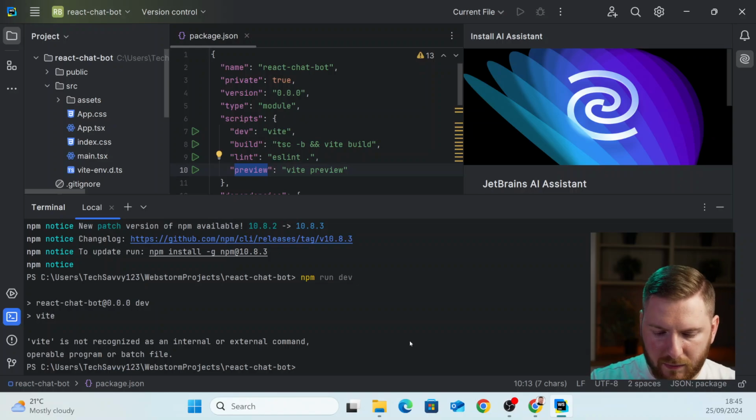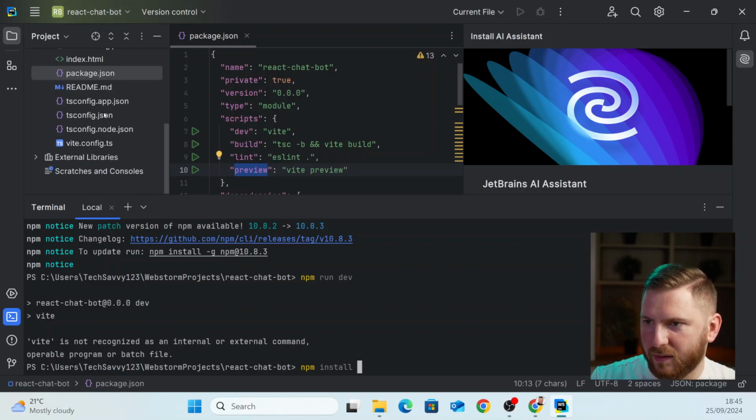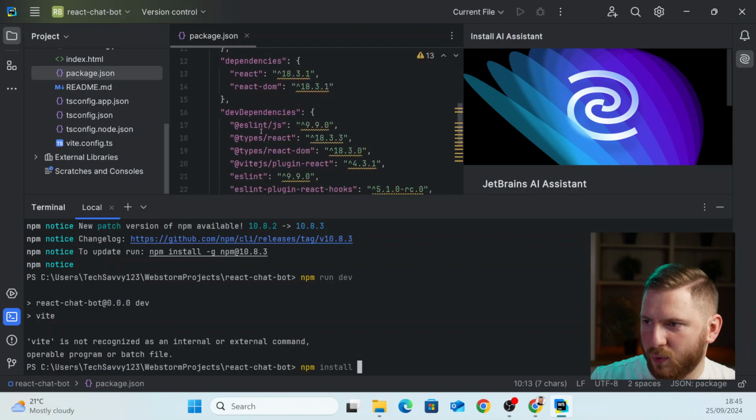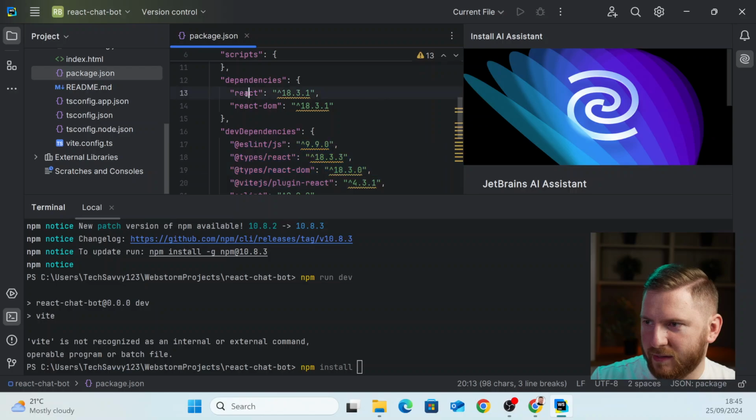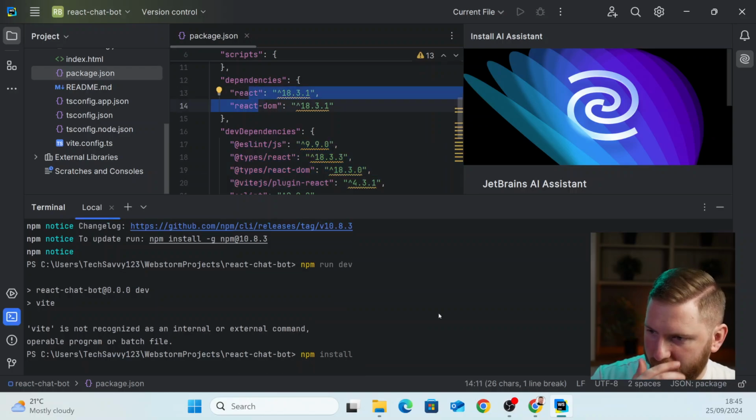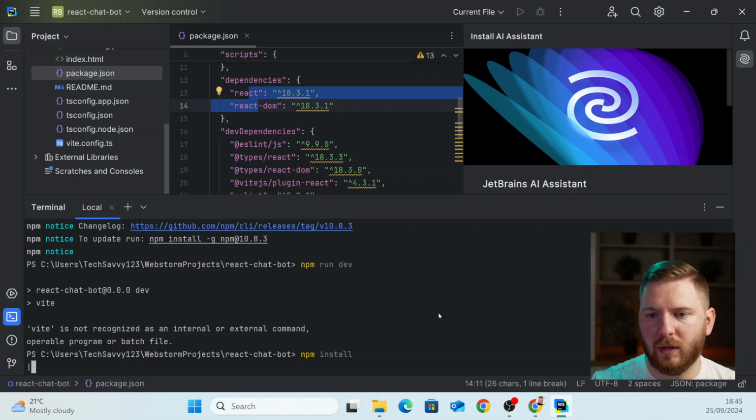Okay, so first of all, we have to install all the dependencies, which we have, like dev dependencies and React here, and then we'll be able to run the development command. Let's wait a little bit.